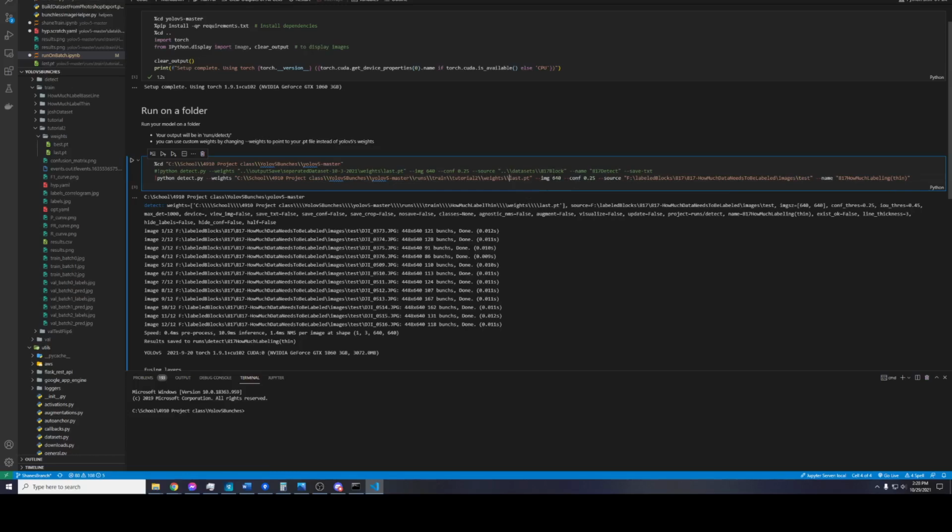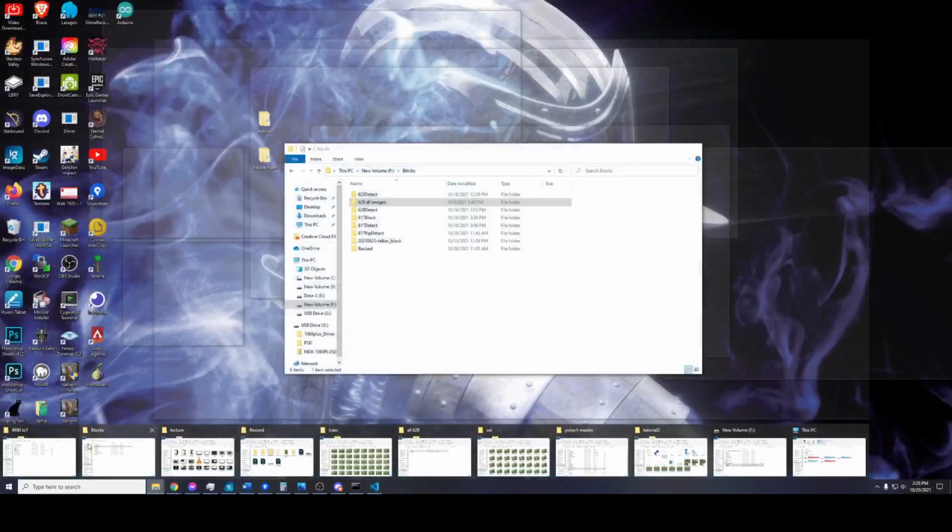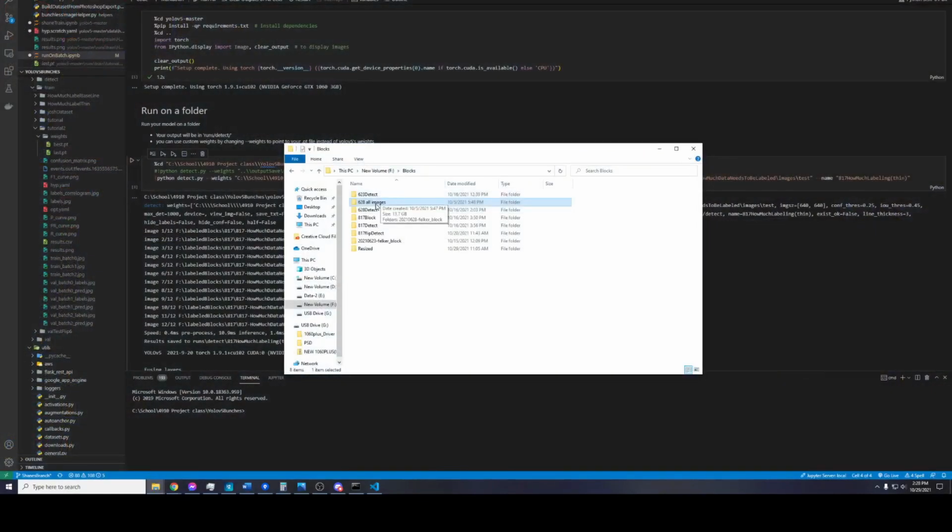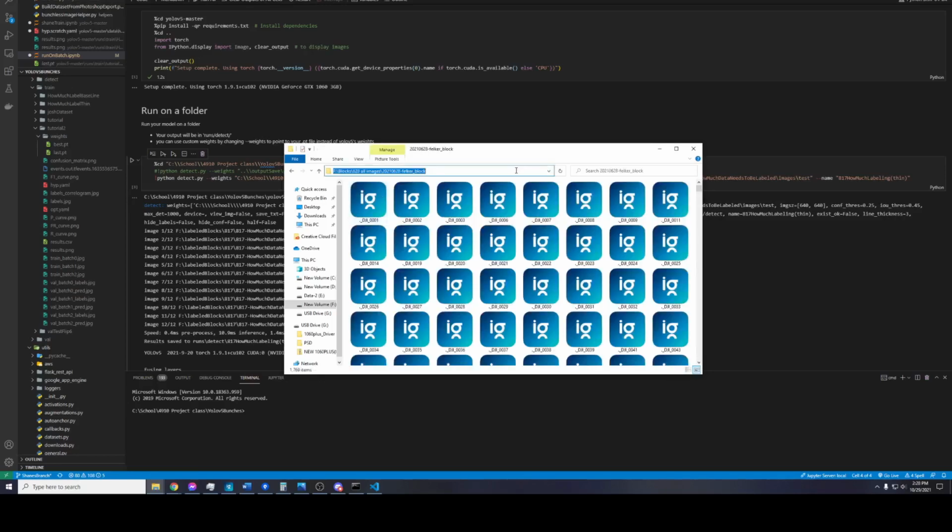Okay, we'll keep the image size the same as what we trained. We'll leave the confidence the same. And then we'll have to find the images that we want to use. I have them right here, 628, all images. And we'll just jump into the block.